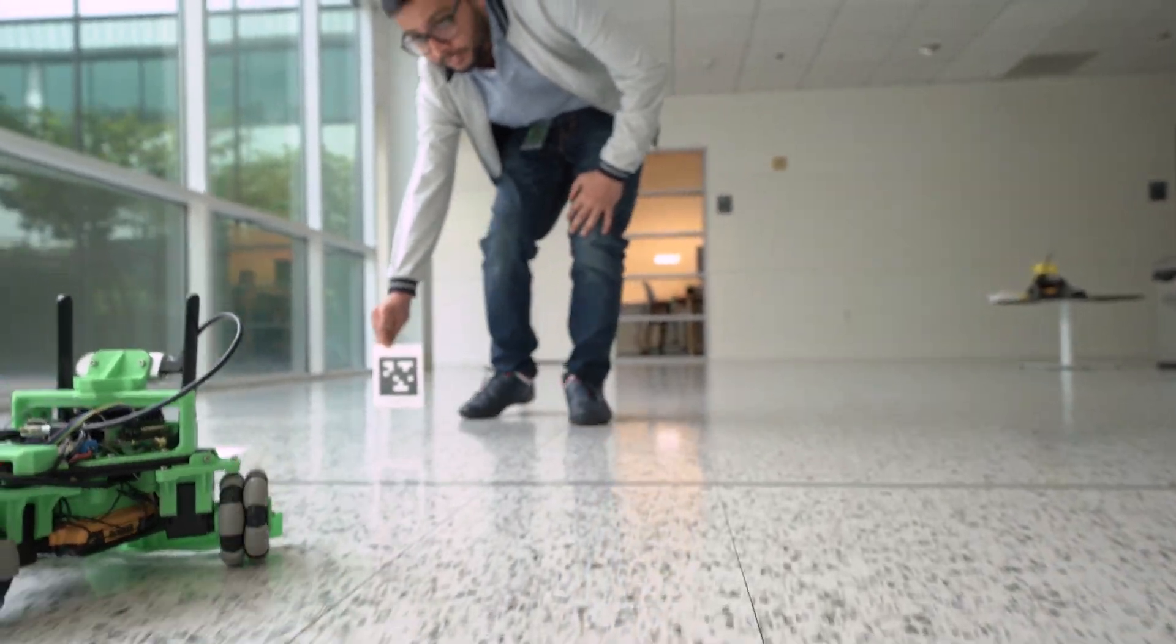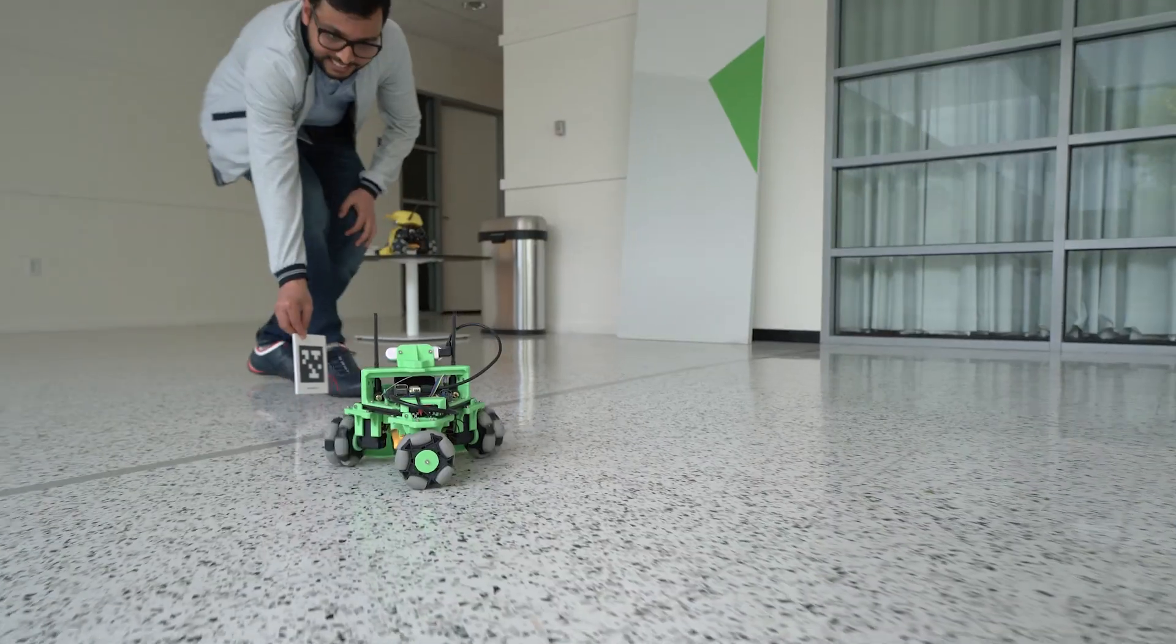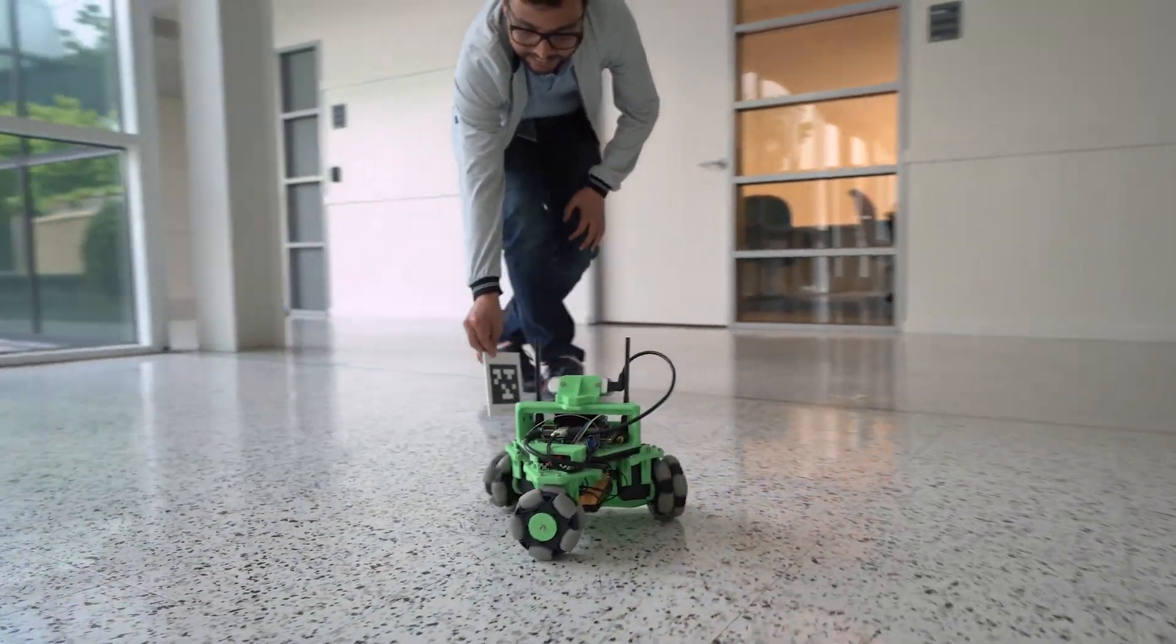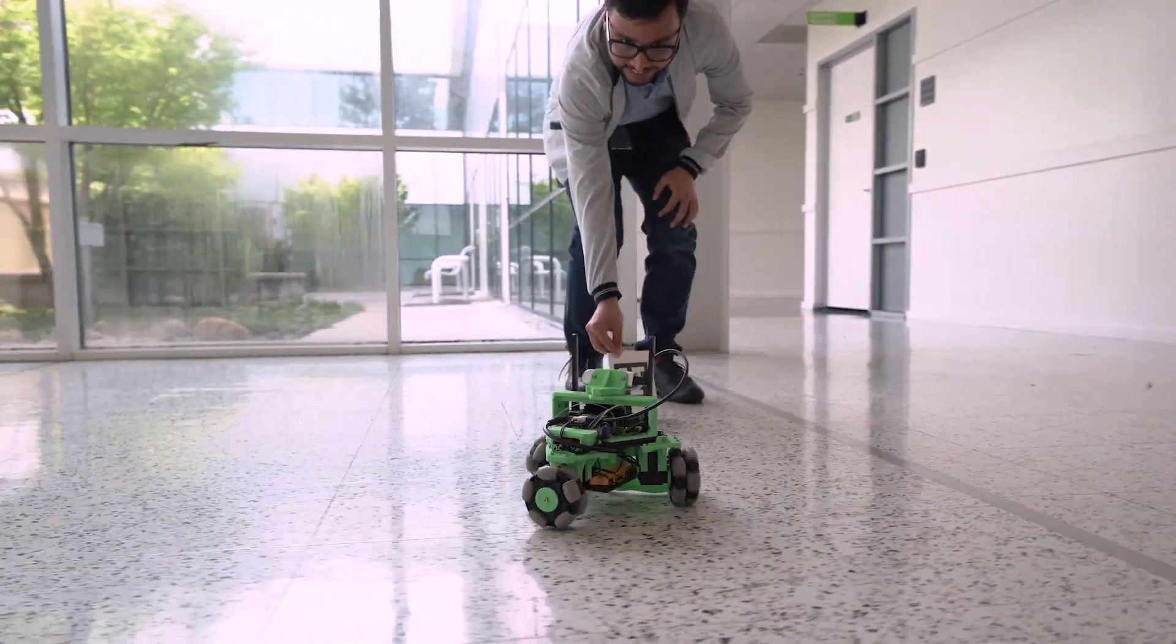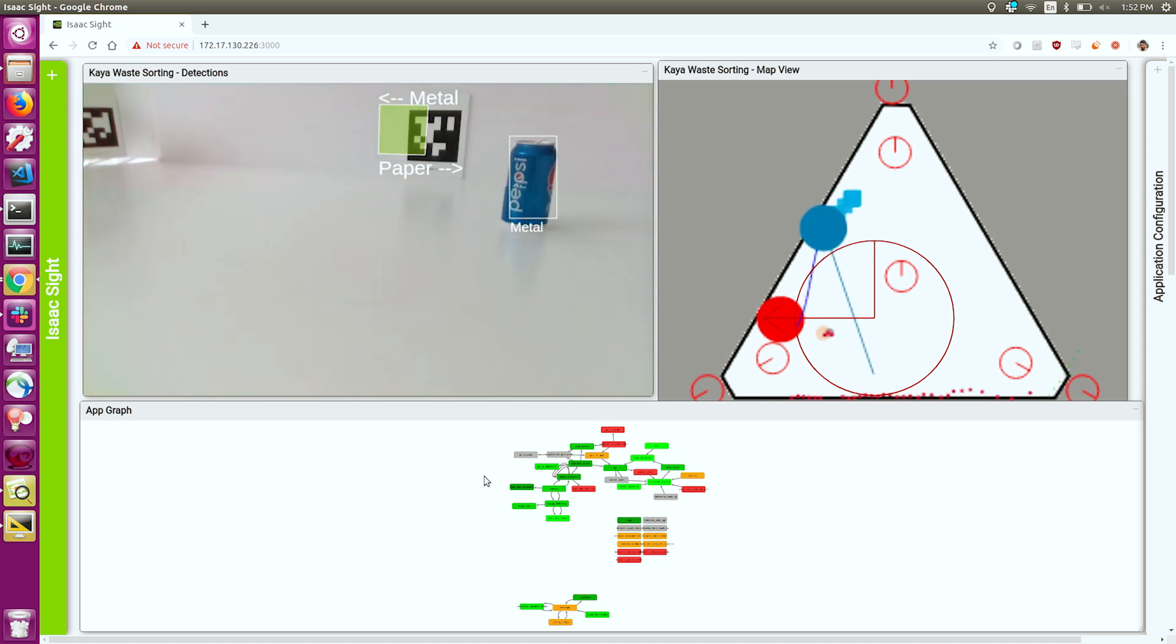Traditionally, perception is a really hard problem. And there's a lot of algorithms, of course, developed around how a robot can perceive the world. And machine learning has opened a completely new avenue of research, everything around deep learning, which provides good solutions which actually look at the world and learn from data on how to recognize objects and how to avoid objects.